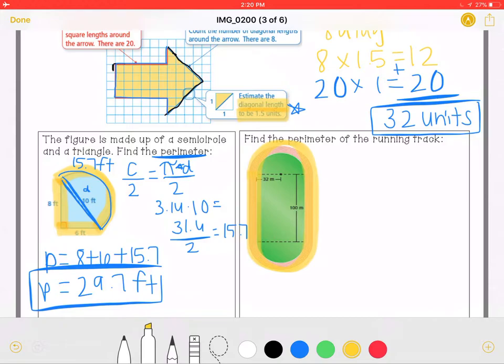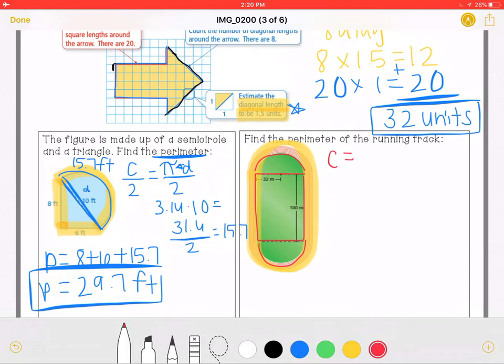So I do notice there's a rectangle in the middle here. Everybody see that with me? I see that rectangle. Let me actually change that to a pen so it's not so thick. And then I see a semicircle here and a semicircle here. So I have two semicircles which would form a full circle if I were to take away this rectangle and smush those two semicircles together. Well, I need to figure out what would that full circle's distance or perimeter around it be. So again, that's finding the circumference.